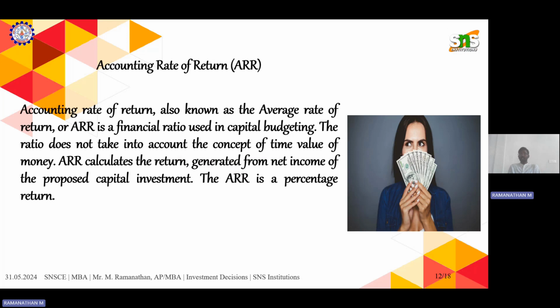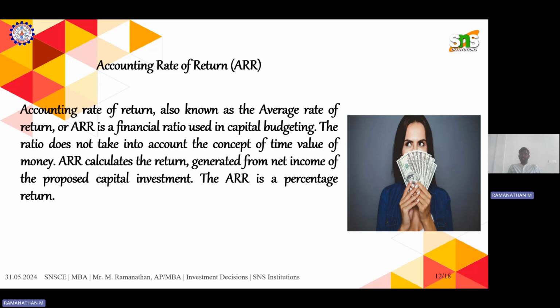Accounting rate of return, otherwise called average rate of return. Everyone gets confused about what is average rate of return and what is accounting rate of return. In the financial appraisal technique, both are the same. Accounting rate of return is a financial ratio used in capital budgeting. The ratio does not take into account the time value of money, because it comes under non-discounting techniques, like payback period. They use future cash flow for this.